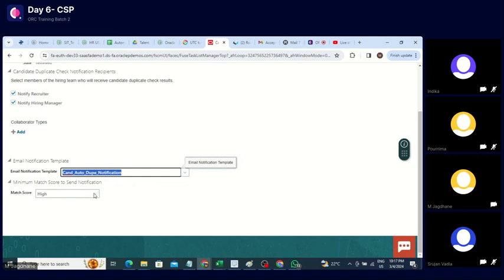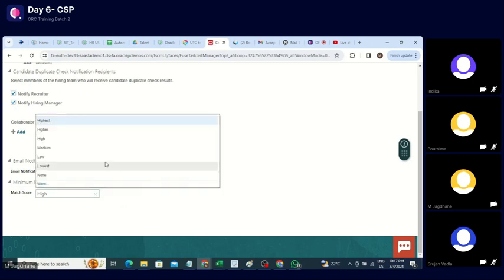Minimum match scores to send notification. Actually in the system there are different checks, based on PAN card, based on any unique identifier, or based on phone number, or based on first name, last name. So these are different combinations, and based on those combinations they are checking duplicacy.